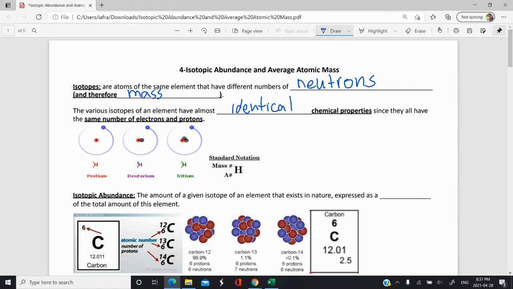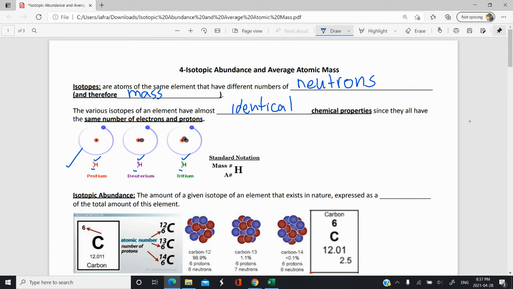And so as we saw from the slideshow, this is just some example of isotopes of hydrogen that exist in nature. And the mass you see on the periodic table is an average of the masses of those isotopes, a weighted average though. But just to show you, this is the standard atomic notation for each one of them. And they all have the same atomic number, the 1 there, but they differ in terms of the mass because they have different numbers of neutrons.